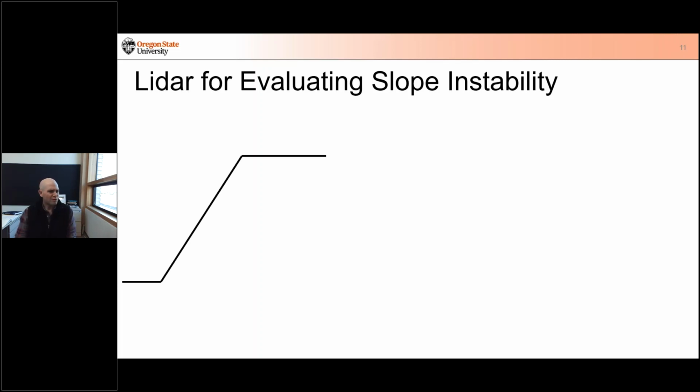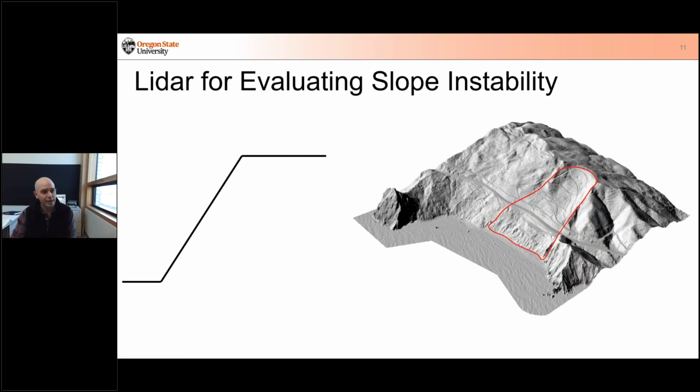So to summarize why LiDAR is helpful to us, I will use what you've all seen from your slope stability professor. Three lines. This is the slope you see on the whiteboard every time. And while it's intuitive, while it's instructive, it's not reality. Reality is more like this. There's the landslide scar, there's its outline, and the topography is much more complex. While two-dimensional analyses and simplified hill slopes are valuable and relevant, LiDAR allows us to get a little bit more complicated should we choose to.